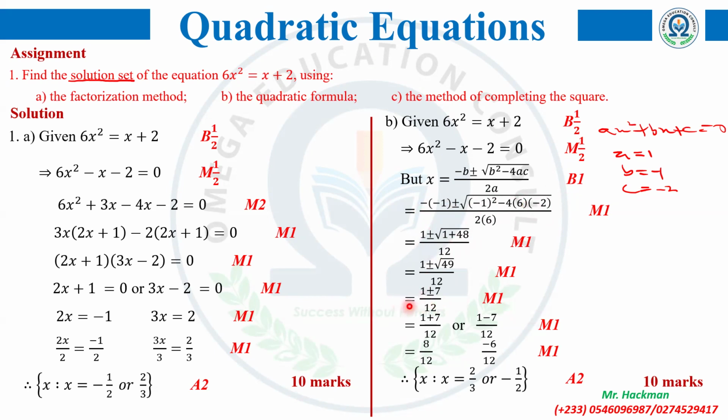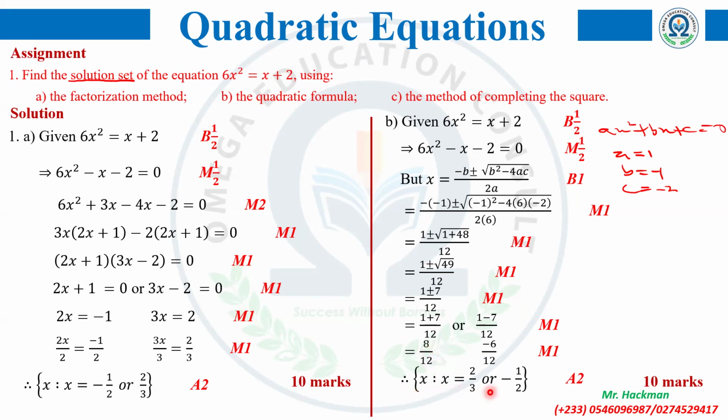Then your next step equal to, root of 49 is a perfect square, so we can find its value straight away. So 1 plus or minus 7 all over 12. Then now you come and split. This means 1 plus 7 over 12 or 1 minus 7 over 12. If you simplify this, this gives you the numerator 8 on 12. This gives you minus 6 on 12. But this can be reduced. So you cannot conclude with a fraction which is not in a reduced form.